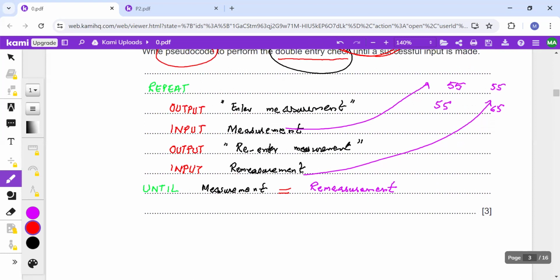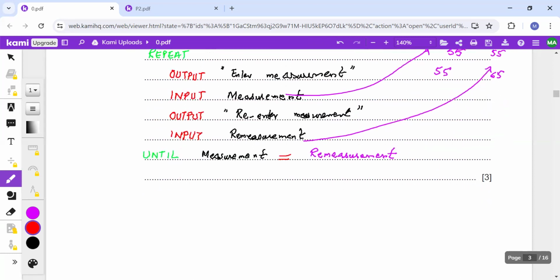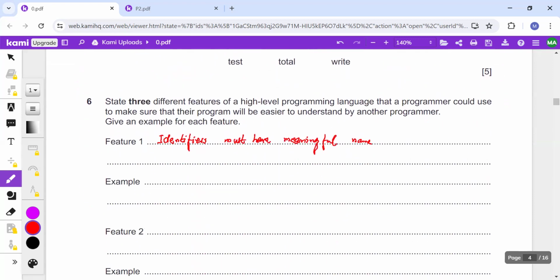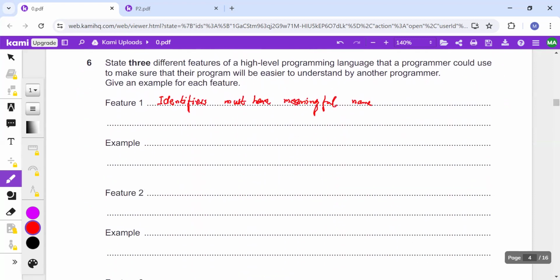So the programmer can easily understand the meaning. Identifiers must have meaningful names, for example, measurement. Measurement is set to, for example, 55. So identifiers must be meaningful.